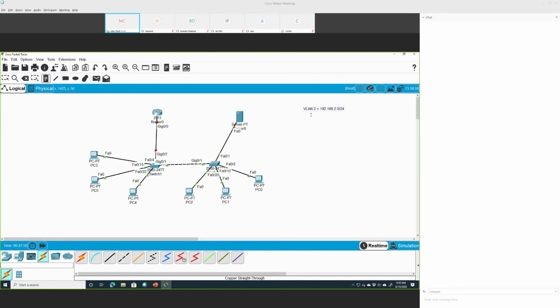So VLAN 2, the IP address we're going to assign is 192.168.2.0/24.